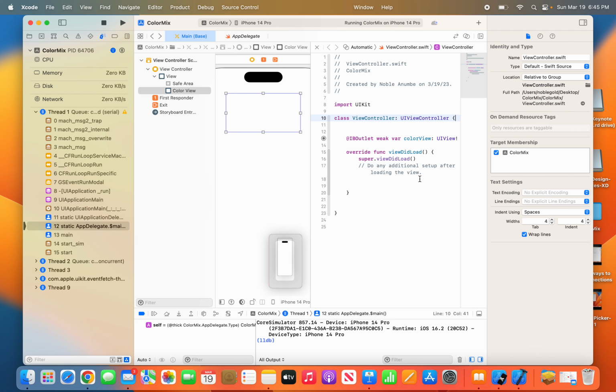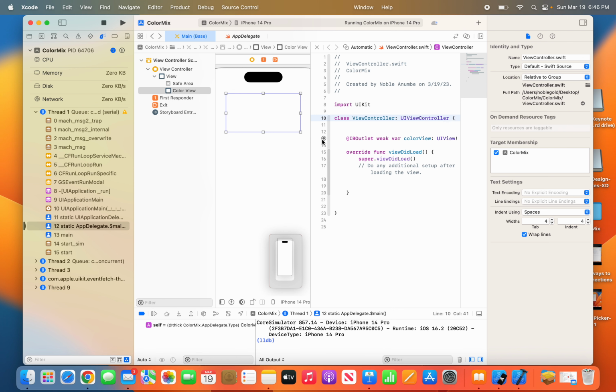So if you want to customize any properties in the superclass, you can do it here, and that's why you have the override function. It's literally an initialization space where you can customize certain properties of things that are already in the superclass.